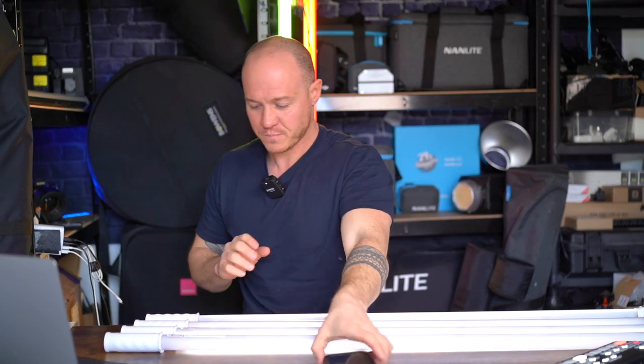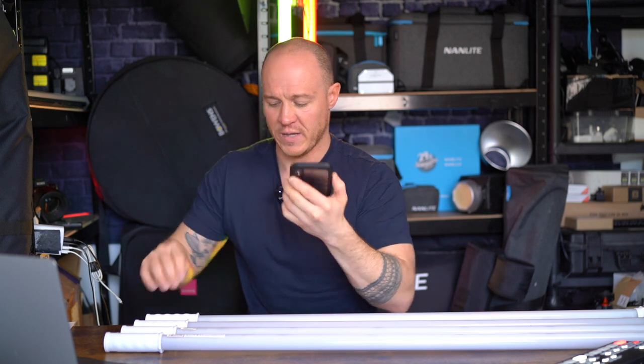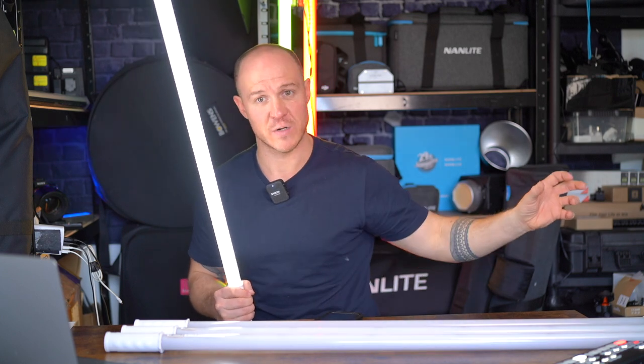Let me turn all of these off and show you the brightness levels. Here is 20% brightness — and bear in mind I'm being lit by a Mix Panel 150 at 100%, my window is open, and there are Pavo Tubes behind me, so there's quite a lot of light in here already. You can see at 20% it's not being overpowered. If I turn this up to 100%, there's a fair bit of light coming off this. You can also see one of these is doing a pixel effect — a scrolling pixel effect — making use of those 16 separate pixel groups to create a sequence of light. You can't get this at this price point — you'd have to pay hundreds. This is less than £100.